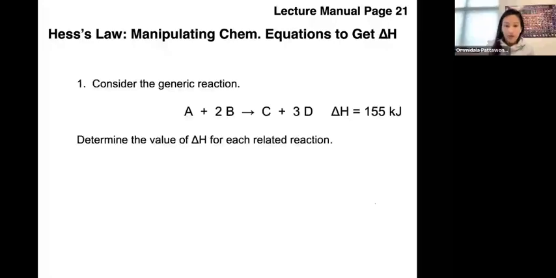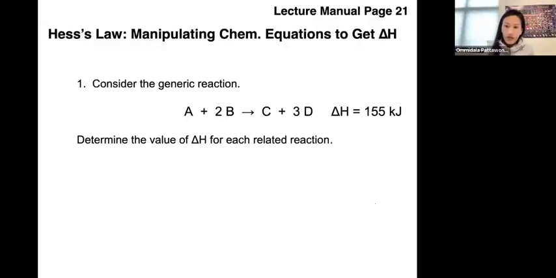So pretty much whenever you are seeing the given equations and also given the enthalpy change of the reaction as well, and it's asking you to find out the enthalpy change of a certain reaction, know that that is the question that is going to be part of Hess's law. Okay, so it requires you to manipulate the equation to get to the overall change of the enthalpy. Okay, so what do I mean by that?